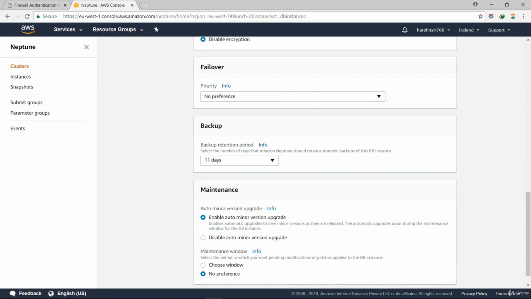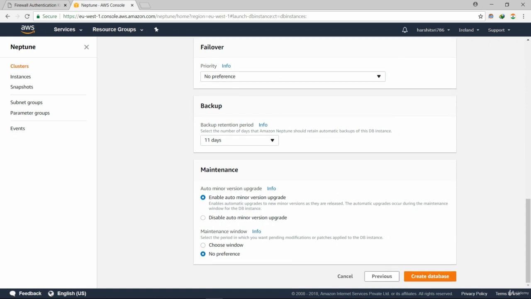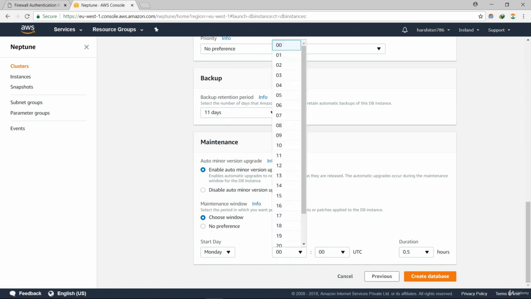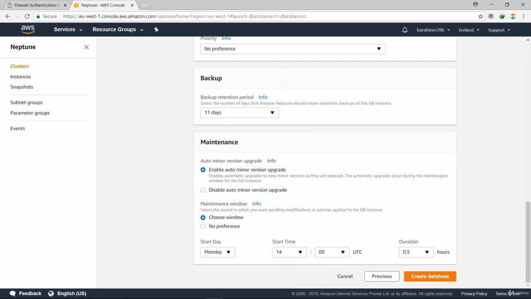You can select the priority for failover or automatic backup. You could choose from the maintenance option. And if you choose the backup, you have to choose the window for weekly backup, daily backup at particular time, for duration. You can set it at the first phase as well.